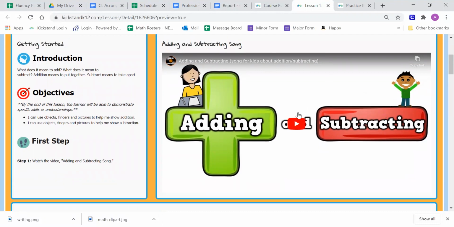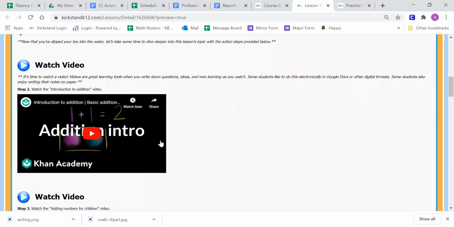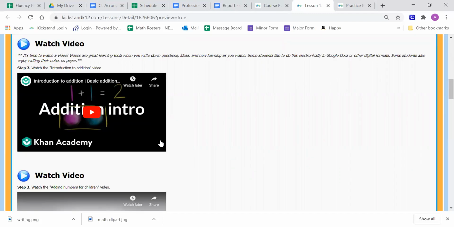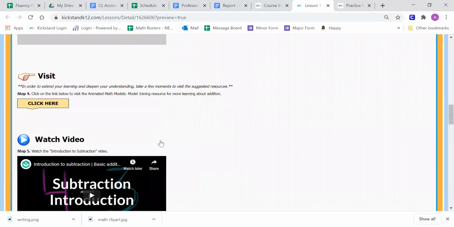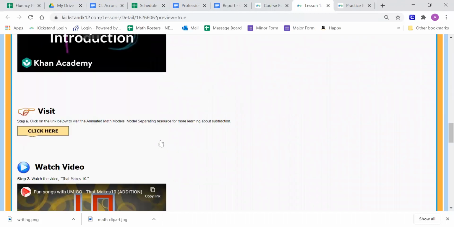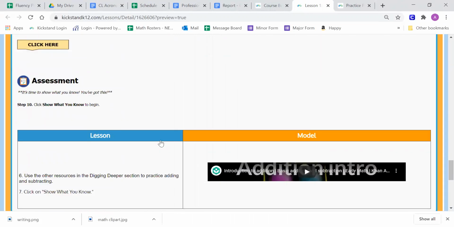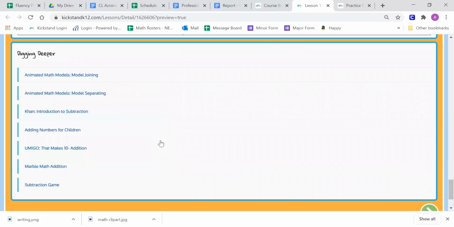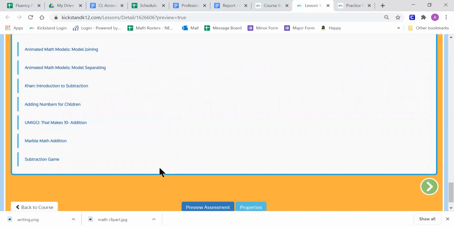So there's a video, and we always have supplemental videos. A lot of these come from Khan Academy or other specific resources like that that directly correlate to math. We have videos listed. Students are expected to watch all the videos that we have provided. And then when you look down their screen, a lot of these will show up as icons. But these are all additional activities that they can do to strengthen this core concept.